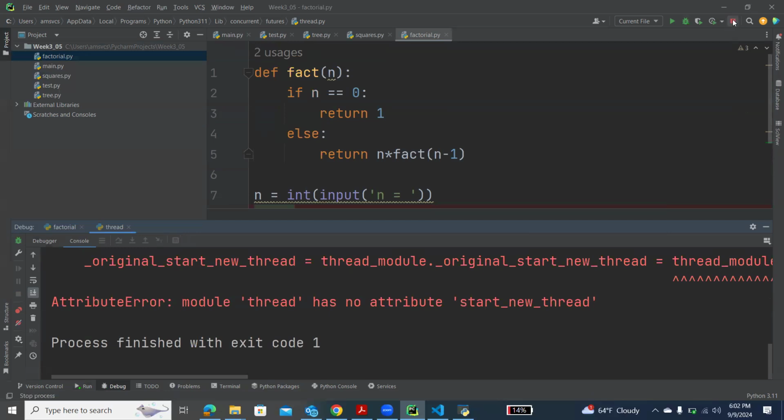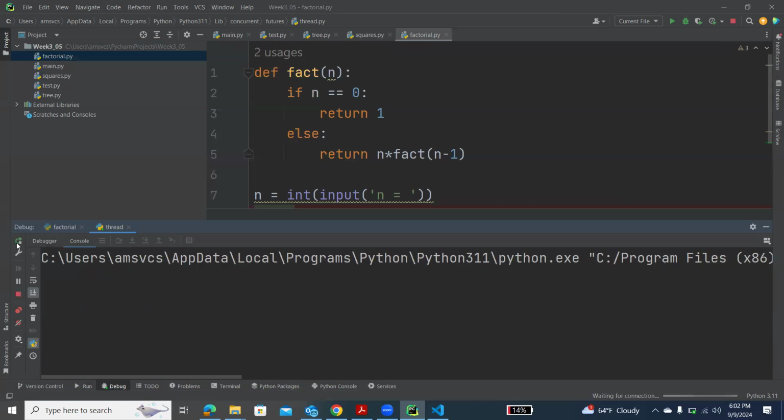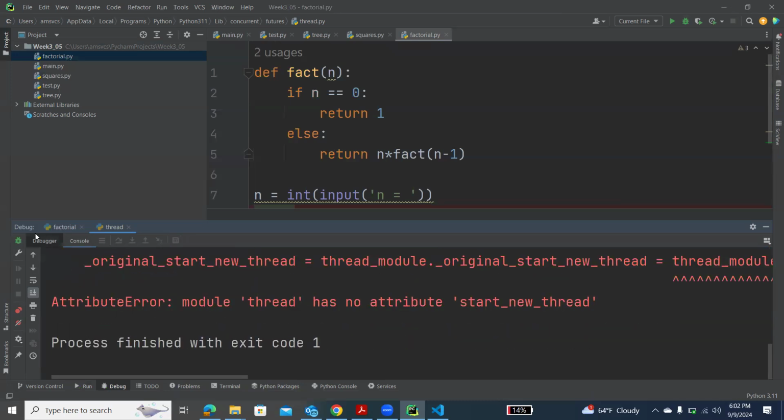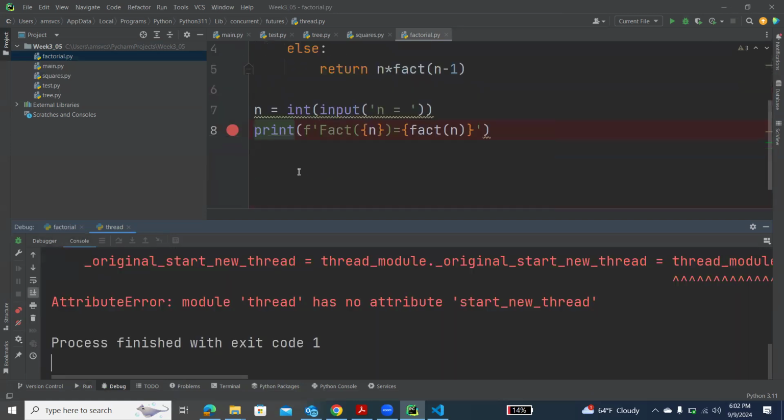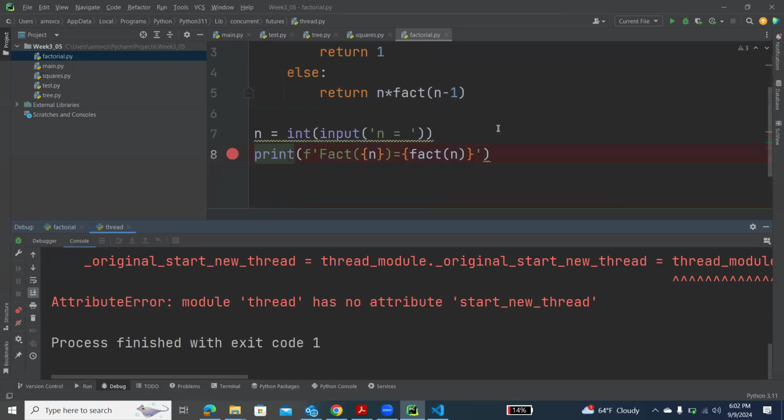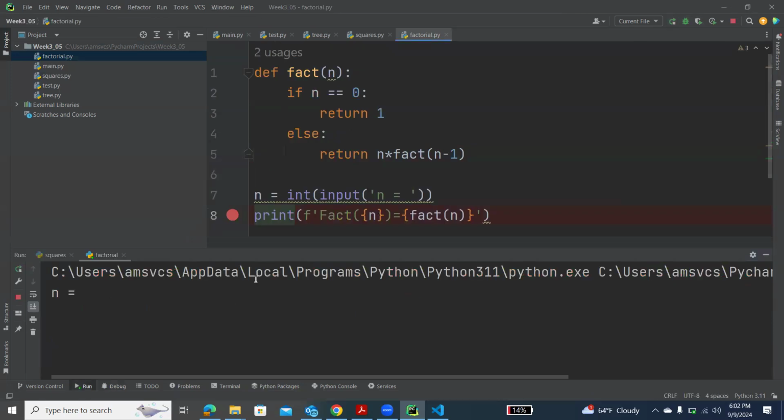Okay, I've deleted it and it's working now. So when you run in debugger mode, it just shows the value of the current variable. Oh, it's working here. Just in this mode, it's in a different color. The value of the variable.